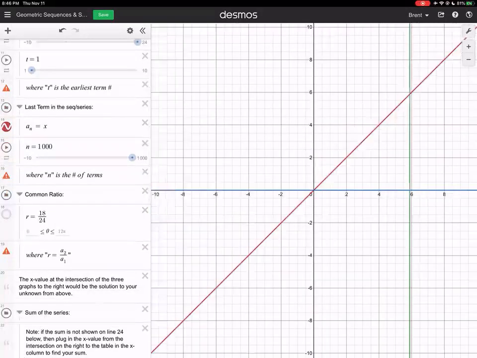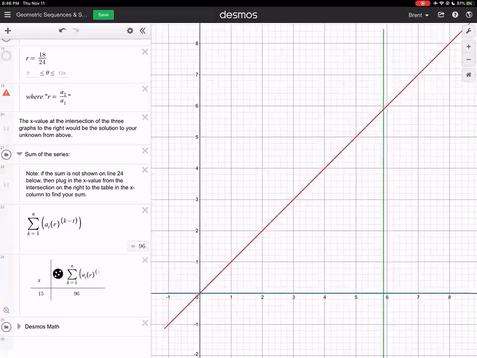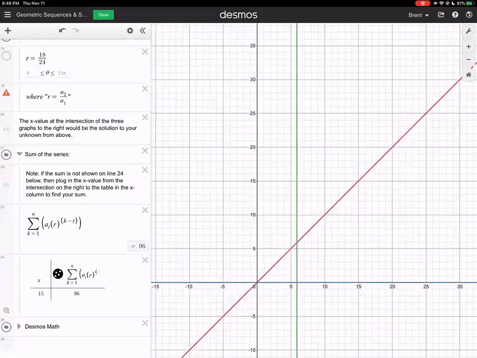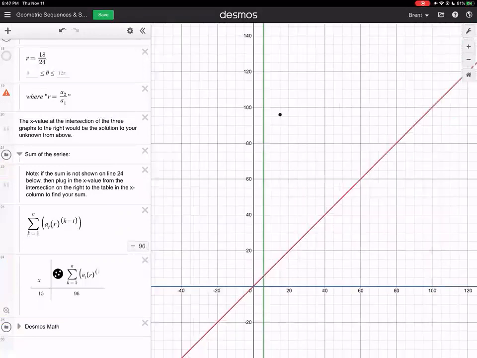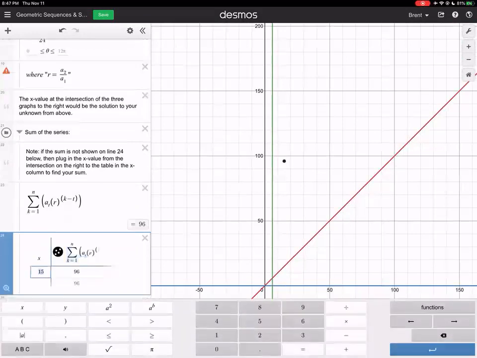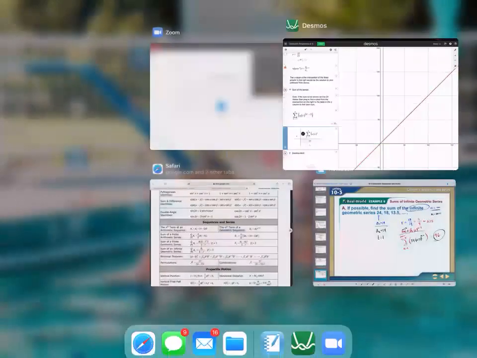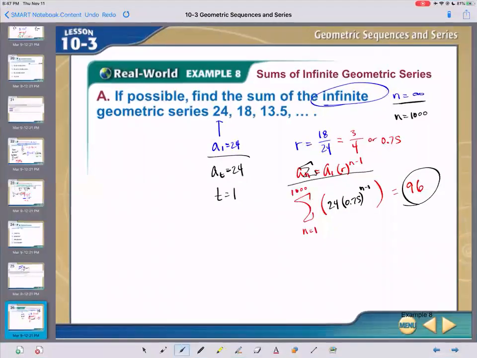Okay, now I'm going to go home here. Where these graphs intersect should be our answer. Well, it looks like I got all kinds of more math errors to work through on my calculator. We saw the answer should be 96, but it's not coming up there. It is down here though. It's showing 96. That value right there. So the intersection would be the last term. Oh, I know why it's not showing. The last term is 0. Something's wrong with that green line. I'll have to monkey with that later. But the answer here, as you can see, it is 96. So that's correct.